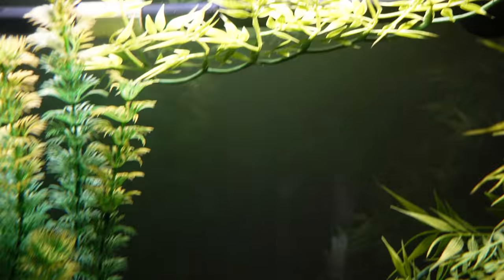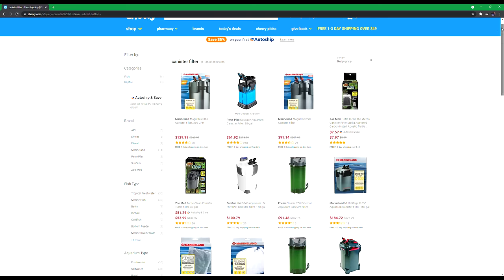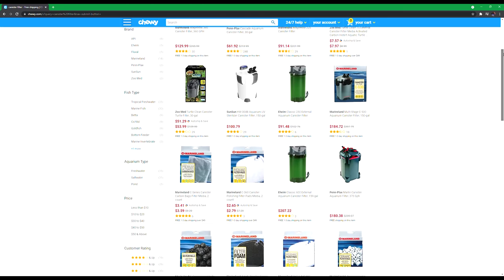The filter media is located inside the external canister, and it can be cleaned or changed without needing to drain the tank. You can also attach canister filters to other components, such as an aquarium chiller. Canister filters are available for any size tank that is appropriate for an adult axolotl.